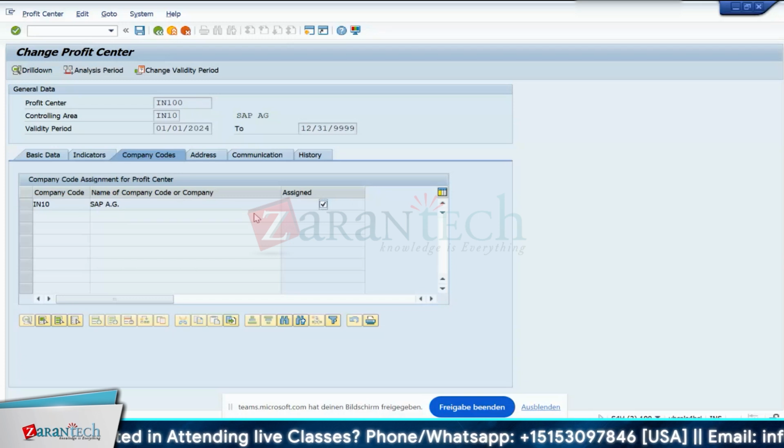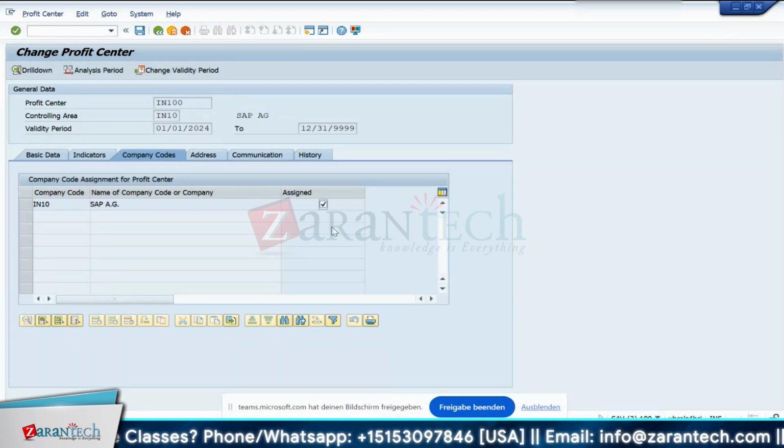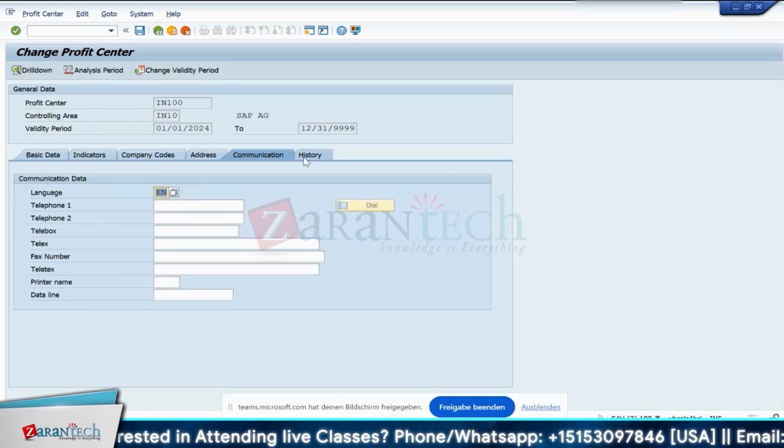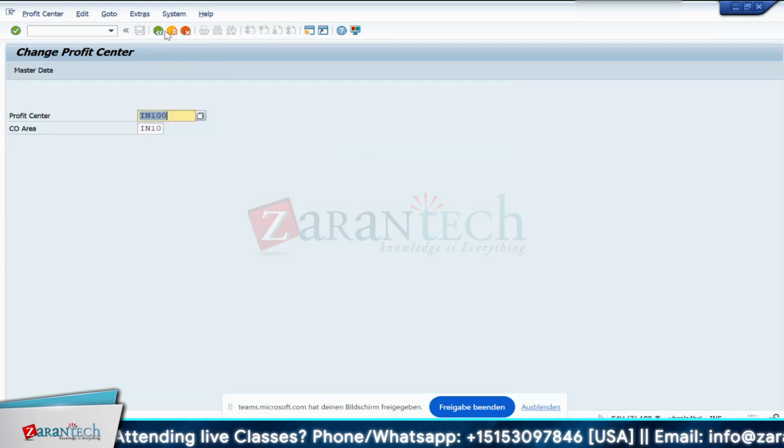But if they are using company code specific profit centers, then we should take care of this assignment. If it's not relevant for that particular company code, you have to remove this checkbox and assign the profit center to the relevant company codes. Especially we will get this problem when using one controlling area with multiple company codes.